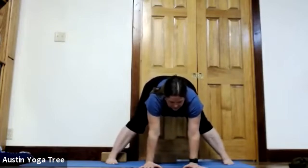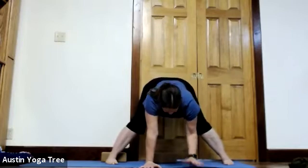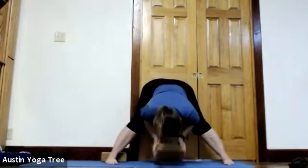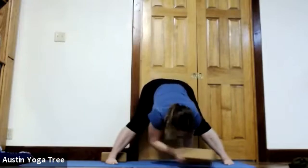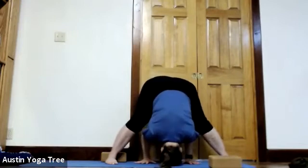Lift your quadriceps. Then walk your hands back. Lower your head. If you've got blocks nearby, you can rest your head on a block. You can rest your head on the floor.